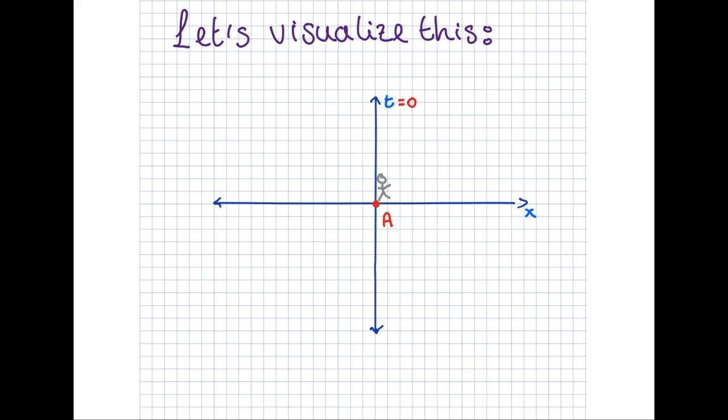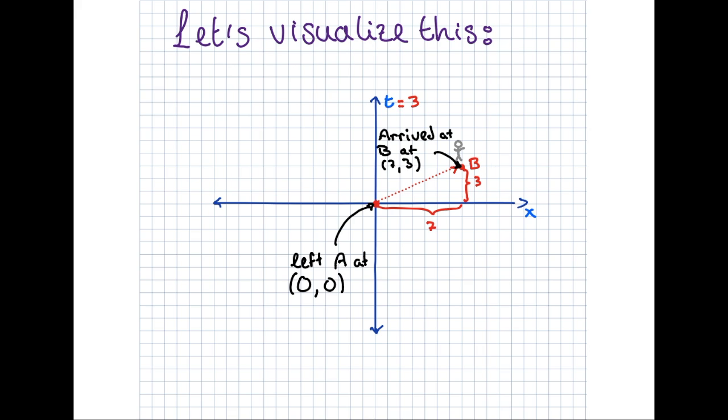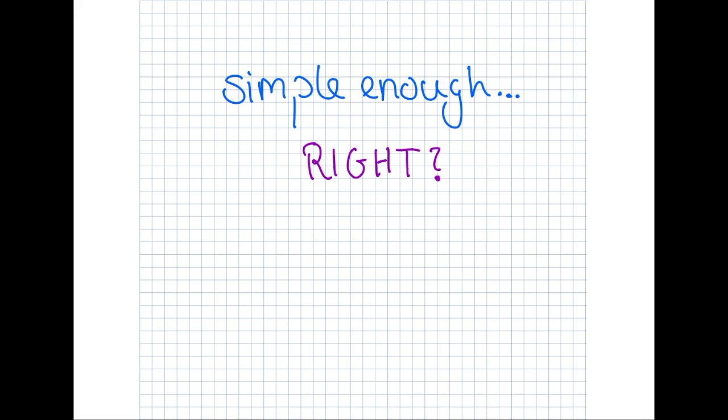Let's say Sticky realizes they can't visit their friend at point A because we are in the midst of a global pandemic and walks back to their home at B. We can draw this as an arrow going from point A at t0 to point B at t equals 3. The event of leaving occurred at the space-time coordinates 0, 0, and the arrival back at home occurred at 7, 3. Simple enough, right? Nope.